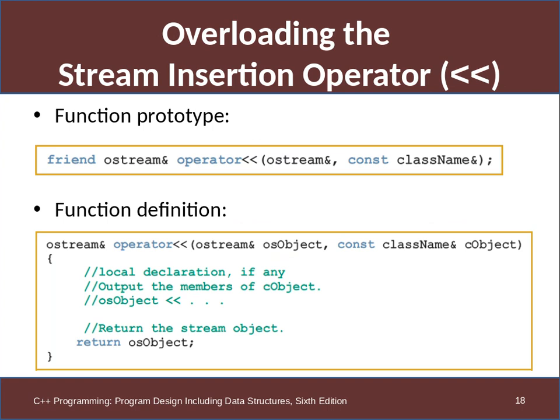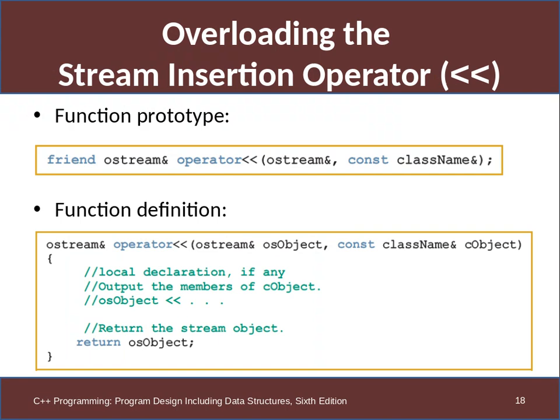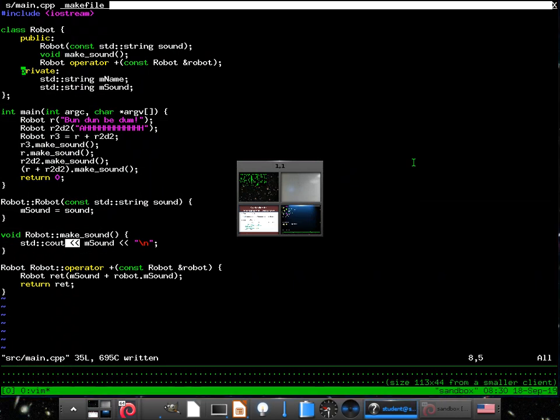Okay, so now hopefully you can see we're going to go to the output stream. Basically, you see how you have the double less than sign? That is how C++ makes this syntax work, is they overload the insertion operator inside of the cout object so that it can go ahead and print it out. If you wish to have your own class print a certain way to cout, you can create a friend operator. Similarly to this over here, you would just need to use your constant name out here.